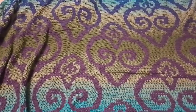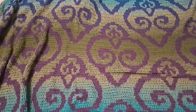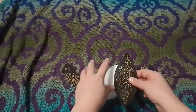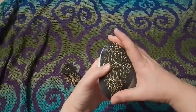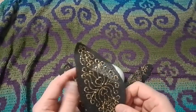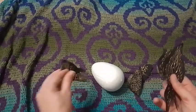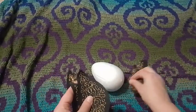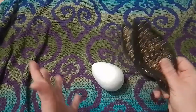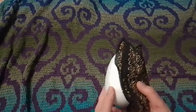But this is something I would like to finish this year, to also have another project from the early days of the channel finished. I also have an Easter egg to finish. I hope this will fit. Yes, this is something I remember working on during the channel, showing you the cross stitching of it and my fight with the metallic yarn. And I found all 4 pieces, and I found the styrofoam egg, so I want to finish it before Easter time, and have it as a decoration during Easter.